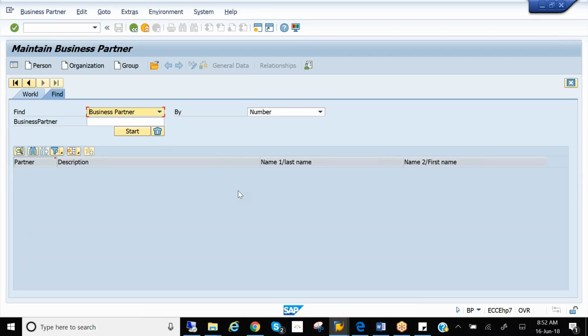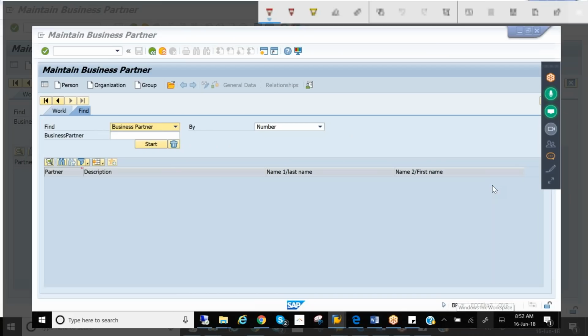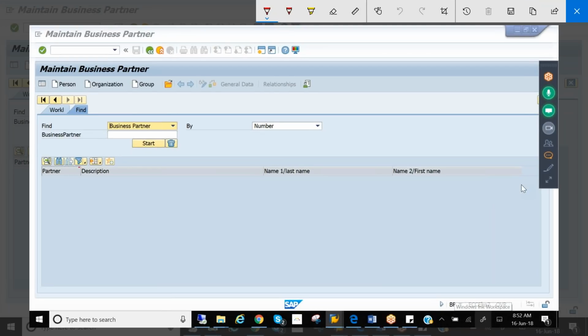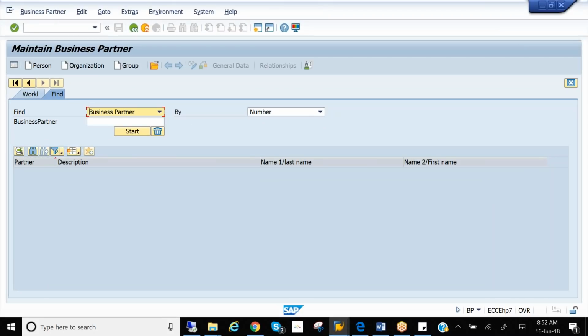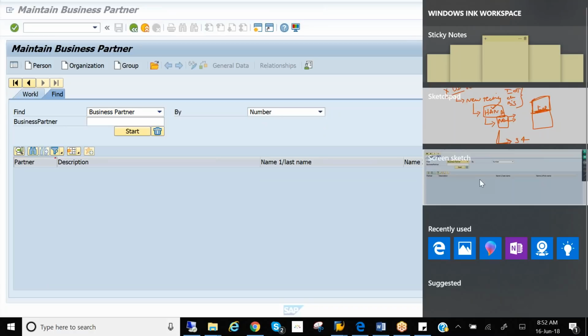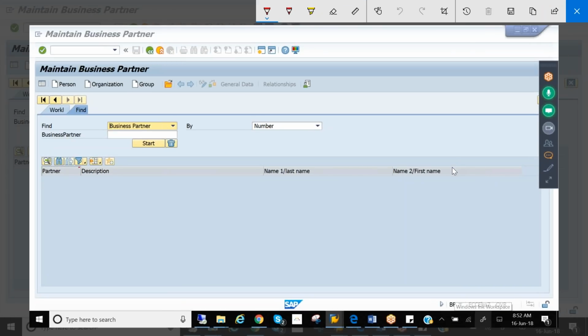Why? Because it's the same question. Why has SAP come up with business partner in S4 HANA? The reason behind it is customer master, as I told you in R3, when it was developed in the 80s or 90s, customer master was there in the ECC system, that is the ERP system.